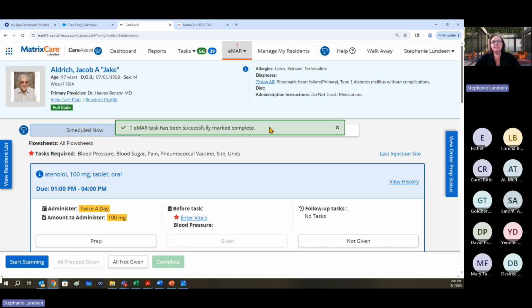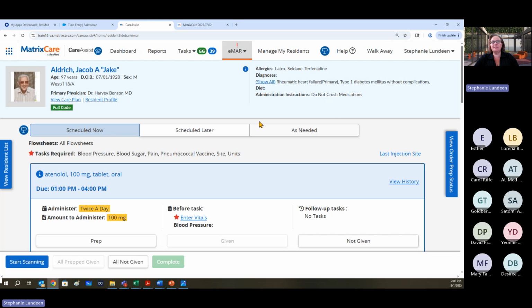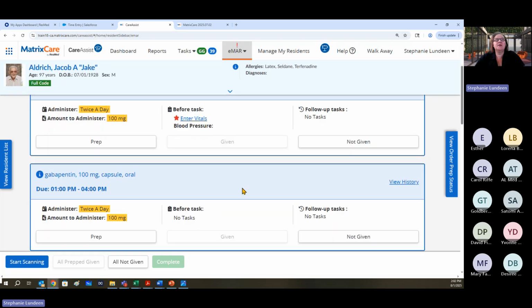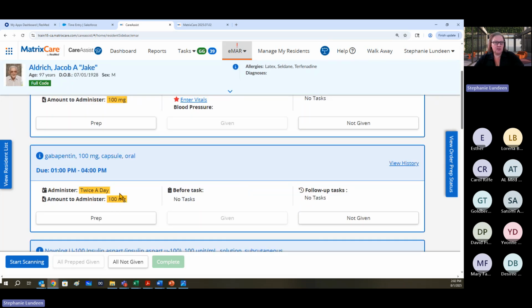Okay. And what you'll see is for a single administration, that EMAR administration has been marked complete and it removes from the page.